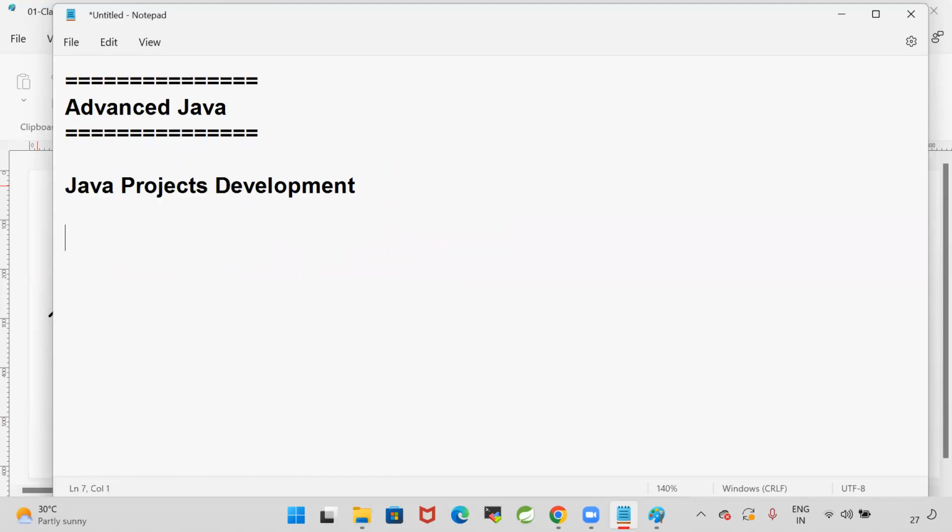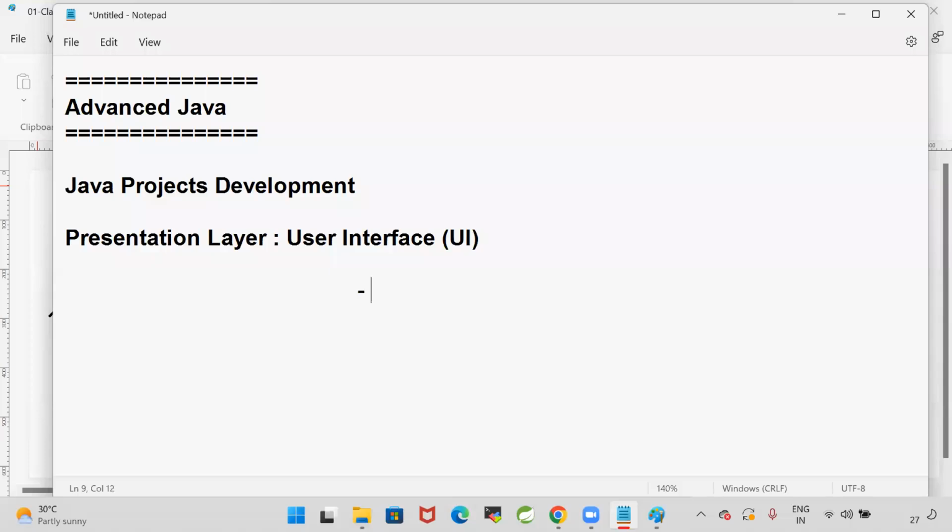A project contains multiple layers. What are the layers available in the project, guys? First one, a project contains presentation layer. What is that presentation layer? In every project, user interface will be available. How to develop this user interface?